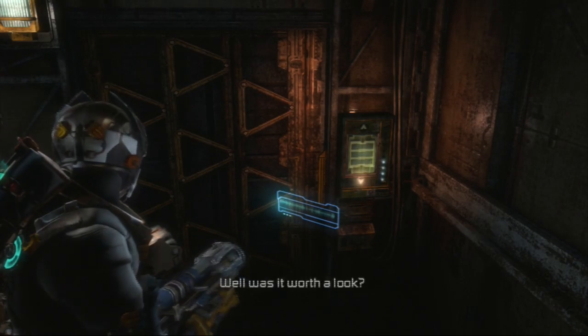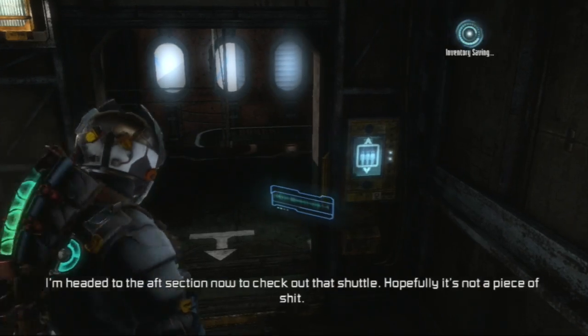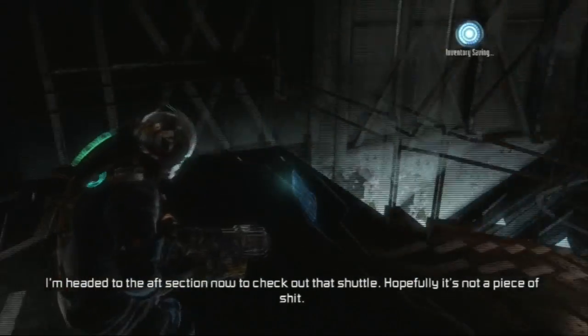Well, was it worth a look? Yeah, Tucker had a nice pile of salvage. Good. I'm headed to the aft section now to check out that shuttle. Hopefully it's not a piece of shit.